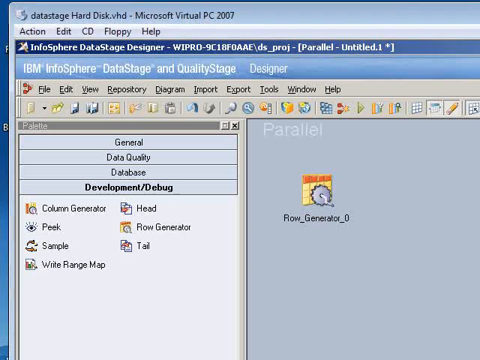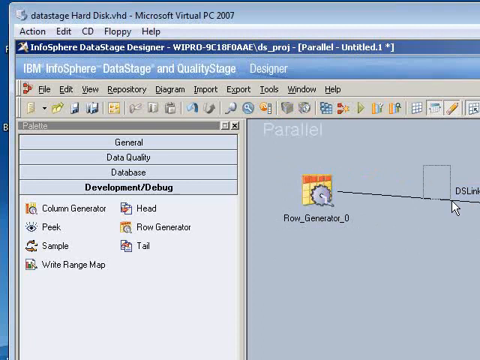Now let us try to connect, because as we discussed as part of ETL concepts, read, transform and load, these things we need to take care of. So in order to read the data and transfer it, we need to connect these two stages. To do that, select this stage and connect it to another stage, the peek stage. That's it.